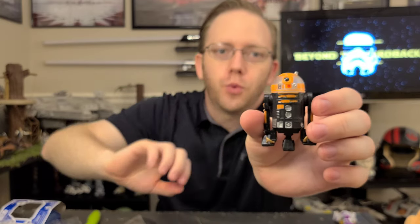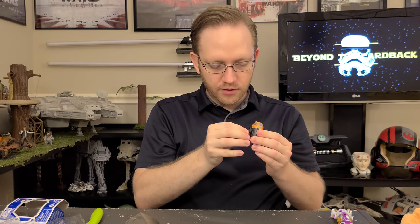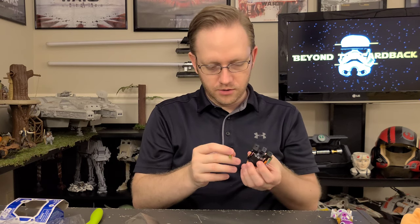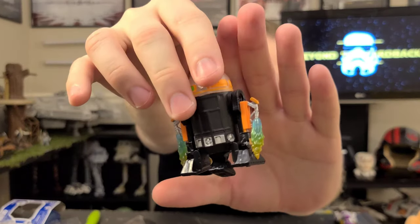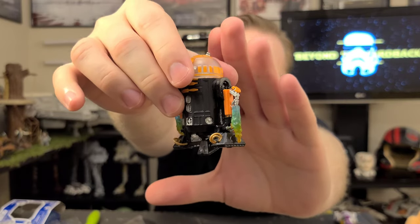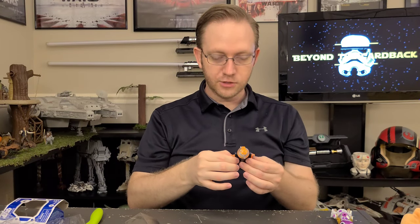And once again, you can swap the heads out for these. You can even swap the arms out. But the cool thing about this one is he comes with thrusters. They're supposed to just fit right on there, like we saw R2 in Revenge of the Sith. But those are neat too. Those are really detailed. I like the color. They're translucent, but they go from like a blue to a fiery color. That's very nice. Yeah, this one's my favorite one I've picked up so far.